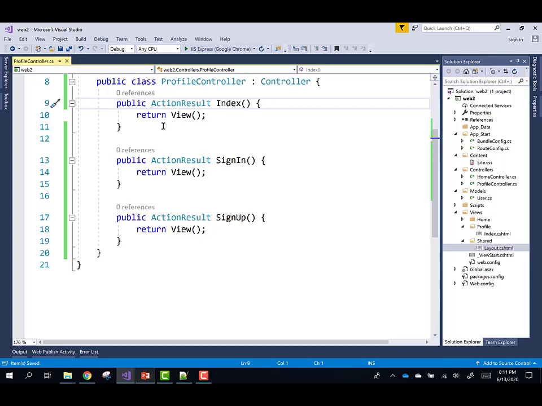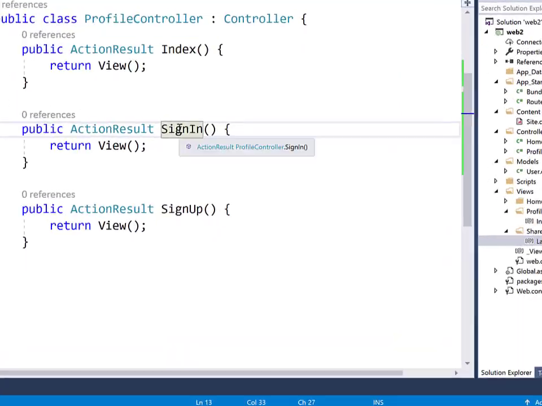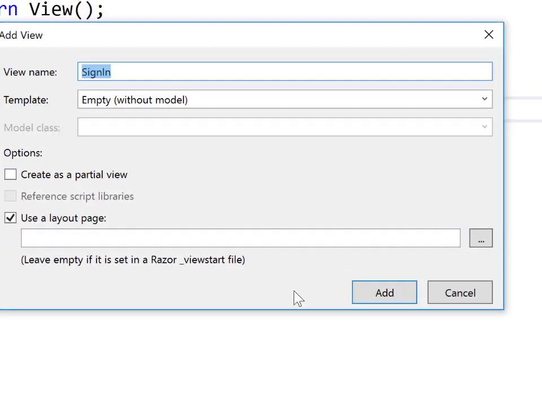Okay, so now we've got a new controller called profile, and in it we have 3 views: the index, sign in, and sign up. Now have I done that yet? No, I haven't. I created the action result methods, but I haven't created the corresponding views. So I'm going to right click on sign in, add view, just click add.